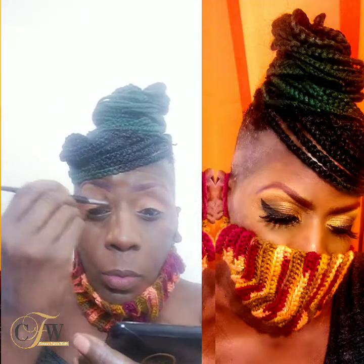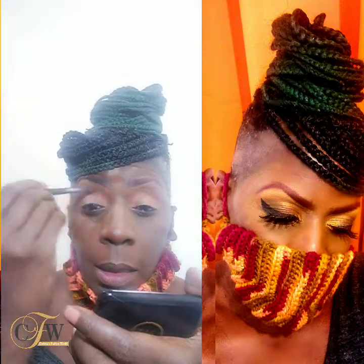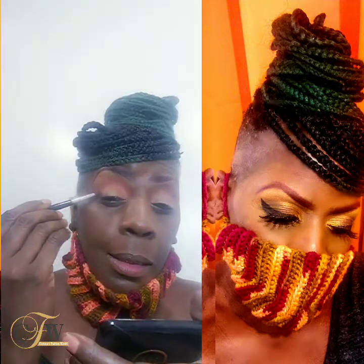I'm going from corner to corner, you guys can see. Corner to corner, like a windshield wiper motion. Like so.